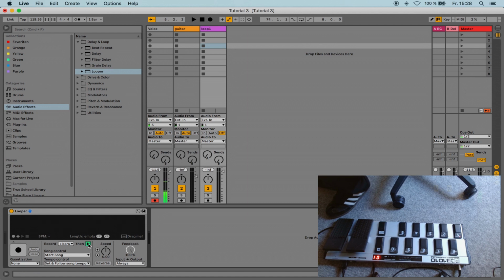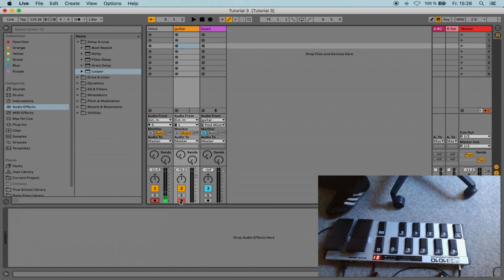Only under input, output I change to never. So you only hear the guitar in the input track and not on two tracks. And when the looper starts after recording, you have the same volume level. Now I have to route the track. Audio in from guitar. Monitor in. And audio out to master. I must activate the guitar track. It's important.